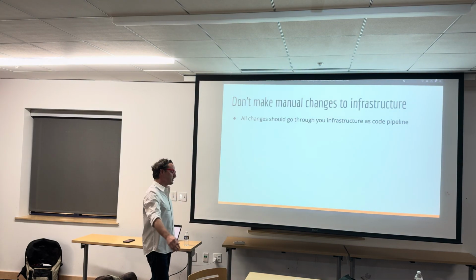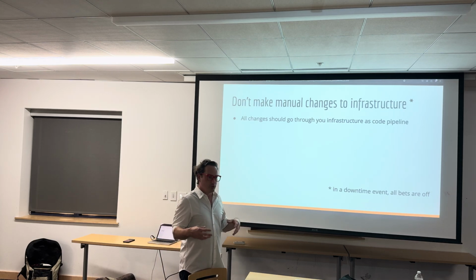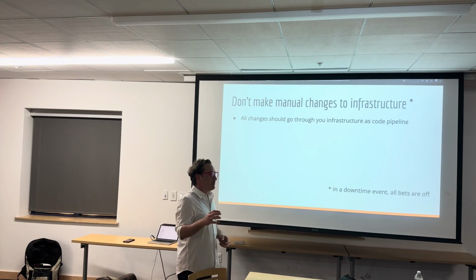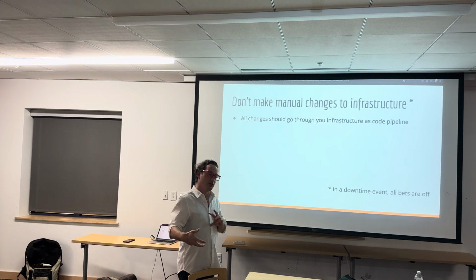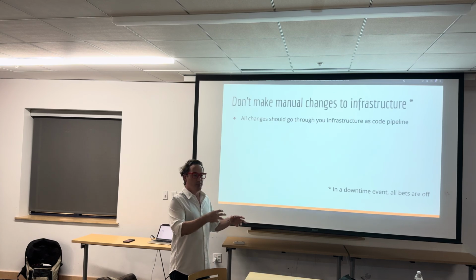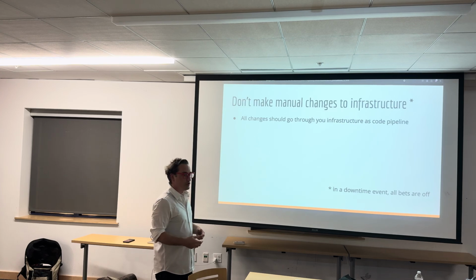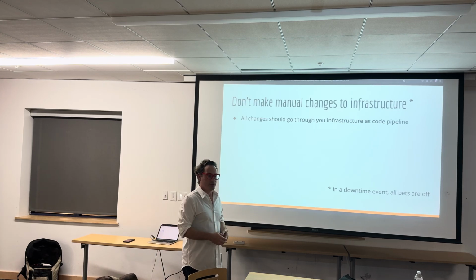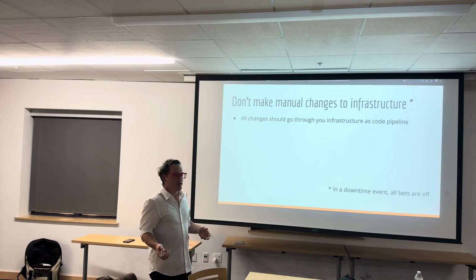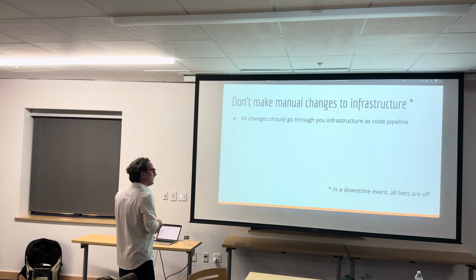This also prevents you from having to make manual changes. You should never make manual changes, except when you have to. So during a production outage, do what you have to do, get it running again. But make sure your incident process calls this out as like, hey, the incident isn't closed or even in monitoring until all the changes we made have been backported into our infrastructure code. Otherwise, they will be forgotten about because the change I made at 2 a.m. isn't quite as clear in my head as it was the next day. So it's a big part of your process, make sure you do it.